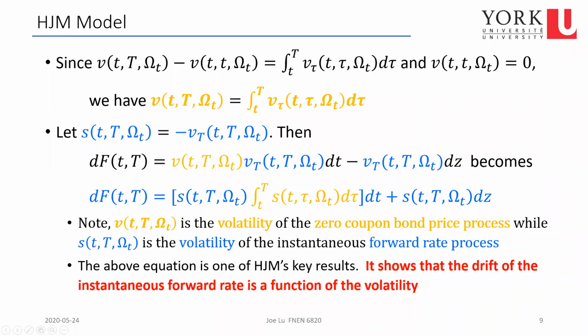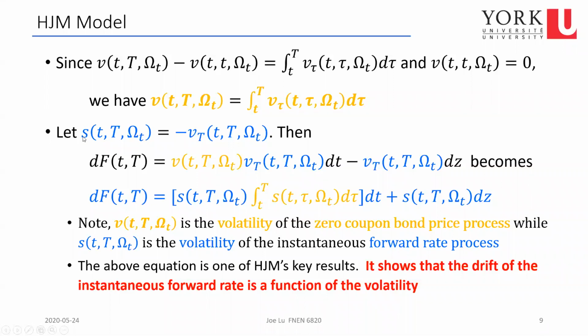So let's now take a look at how we can actually get a real HJM process. We know there's a condition here that links the volatility and the drift in the process. And recall that the V is actually not a volatility term for the instantaneous forward rate, but it's a volatility term for the zero coupon bond.